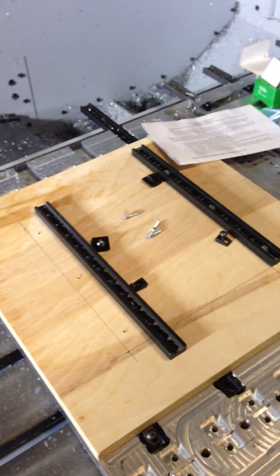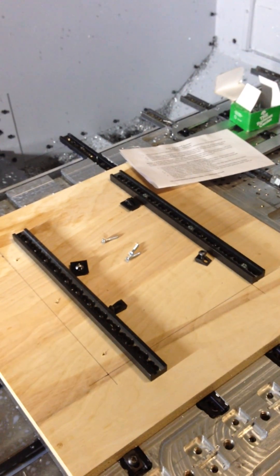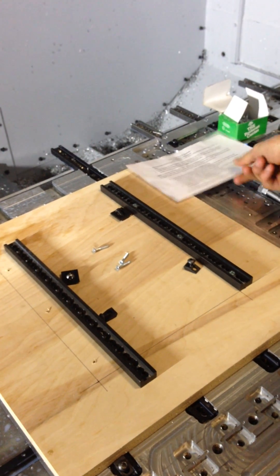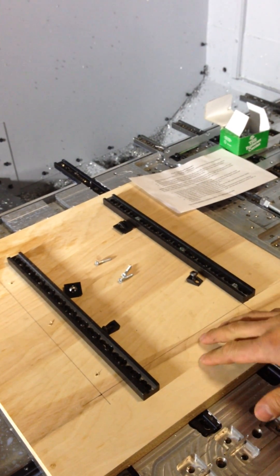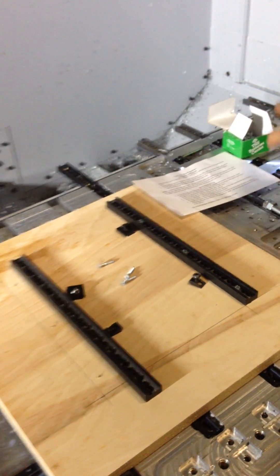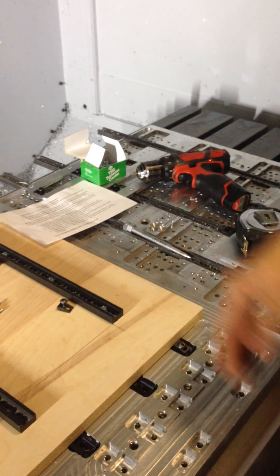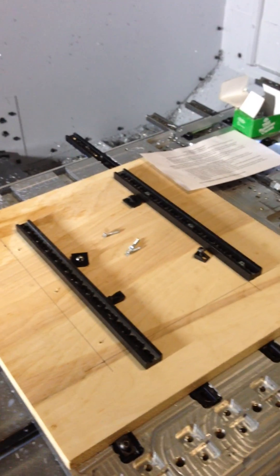Hi, I'm Jack Cauliflower of Cauliflower LLC and I'm going to show you how to install the lockjaw clamp system. I've done some prep work here. This is my table — I have a metal table here, but I'm going to show you how to install on a wood table. You're going to want to have your lockjaw track system, your instructions, some number 8 wood screws, a screw gun, and a tape measure, and you should be all set to go.